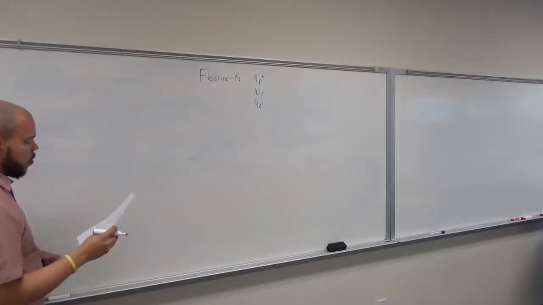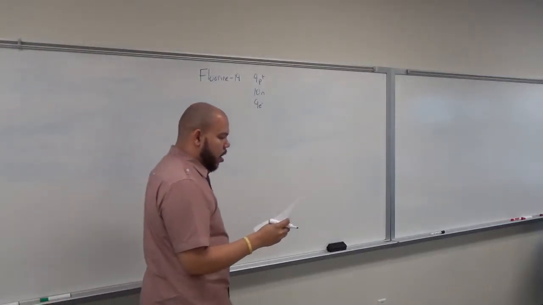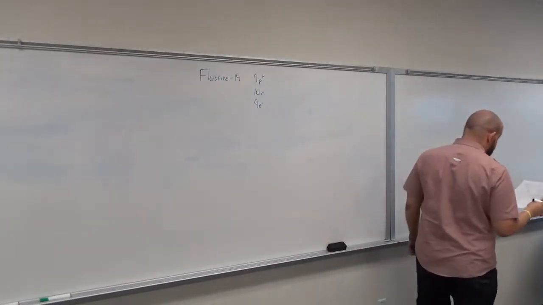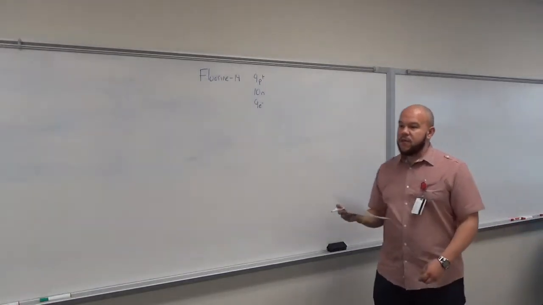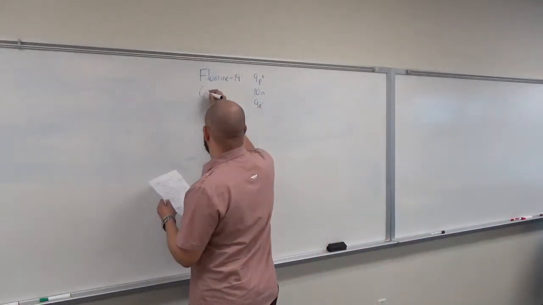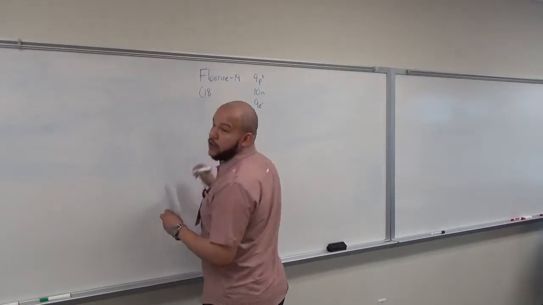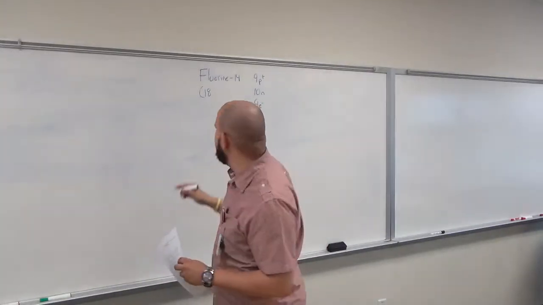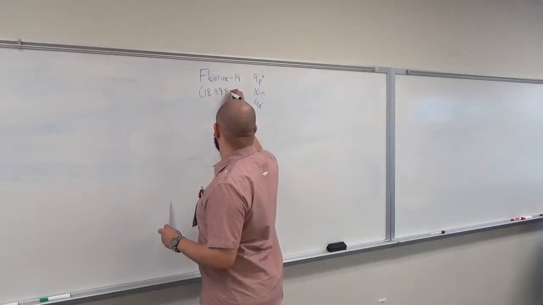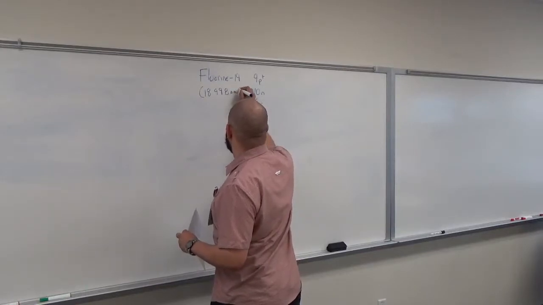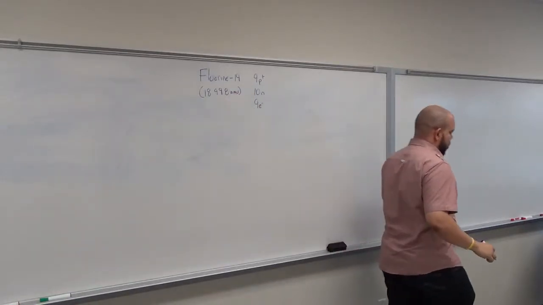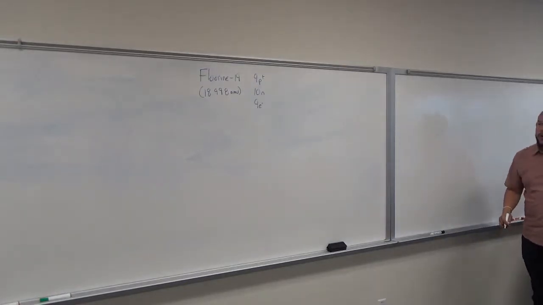Okay, so the mass of a particular fluorine atom, fluorine-19, I have to give you that, and it is actually very similar to what is on the periodic table, 18.998, I think. What's on your reference material? 18.998? Yeah, 18.998. And remember, this is in AMU. For a lot of our calculations in this chapter, we're going to be using AMUs.